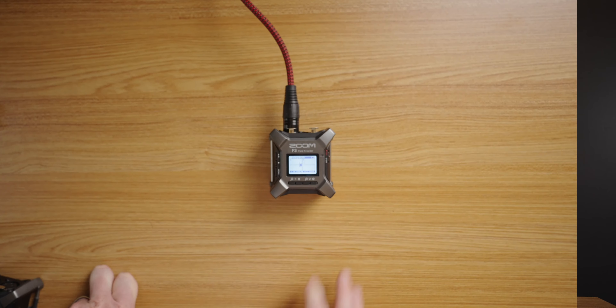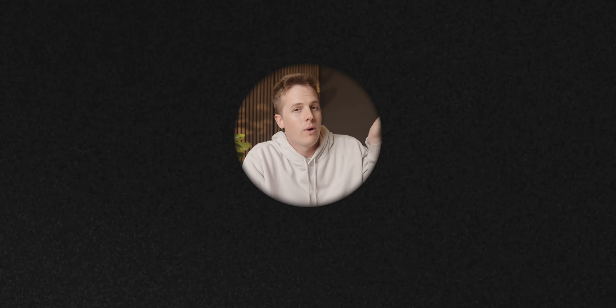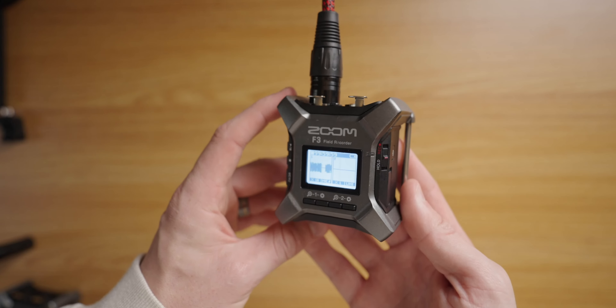Now let's get straight to the point — the Zoom F3. I'll divide it into two main categories: why I love it, and what I'd like to see different in future generations. Everybody knows good audio is just part of good video — it's the basics of video production. Especially at live events, capturing audio on the fly isn't always easy when running small teams. I work in teams of two videographers where we're both capturing video and running audio. The Zoom F3 with its built-in 32-bit float makes that incredibly easy. This device is simple to use — no fancy menus or crazy color screens. It's a turn-it-on-and-press-record kind of device, and that's what I love about it.